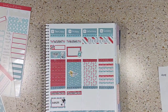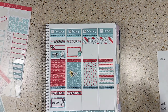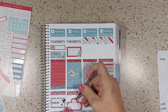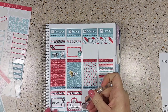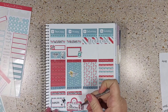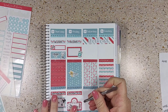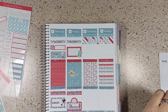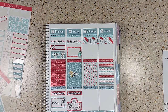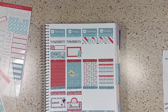That'll work. That's cute. All right. So we are going to do this little, I don't even know what you call it. We're going to put that in. And then Simply Smith Stickers does have a Christmas movie list. I'm going to try and fit this on there as best as I can. They decided they want to watch The Santa Clause, which obviously I love because it's one of my favorite movies. So we're going to do that, go to his dad's, and then we will watch a movie that night.